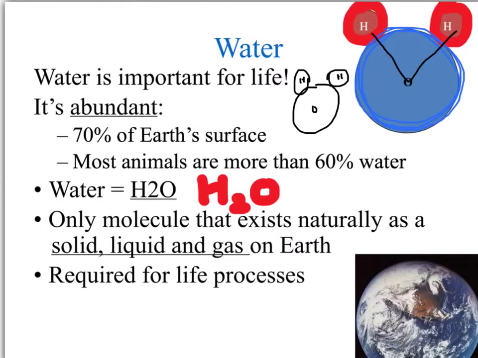However, we're not finding it in liquid form in very many places, certainly not all 3. Some places we do think have liquid form, like one of Jupiter's moons. Underneath a layer of water ice, we think there might be liquid. So when we think about where life can exist, our number 1 question is, is there water there? So water is very important for life's processes.